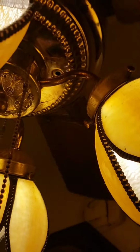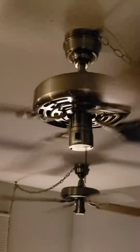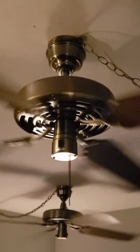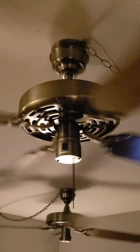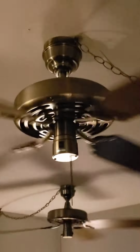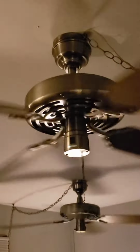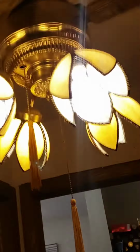I guess since this is not a Christmas tour, I can turn this light on. I normally don't have lights on during the Christmas tour because I want to showcase the Christmas decorations. And we usually don't have them on during Christmas. Yes, the decorations are still up. You'll see that when we go downstairs, but I usually leave them up until mid to late January. And this year I'm determined to take the outdoor ones down first. And I'm not doing that until the weather is better, because the weather has been absolutely brutal.